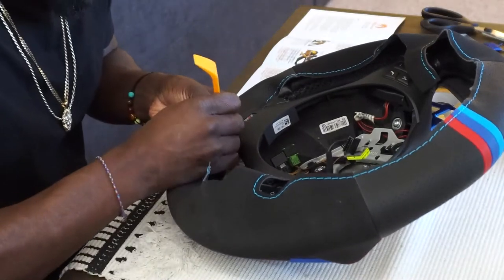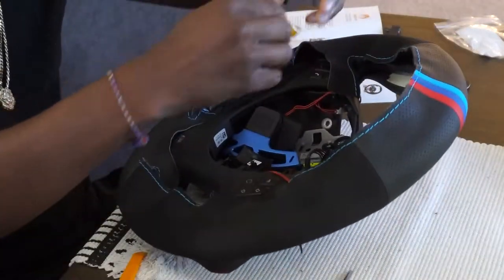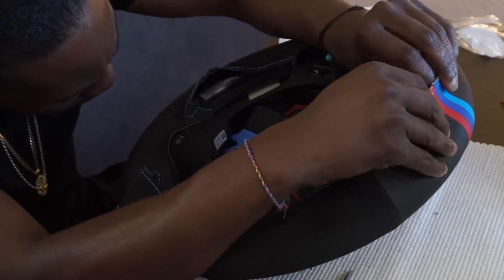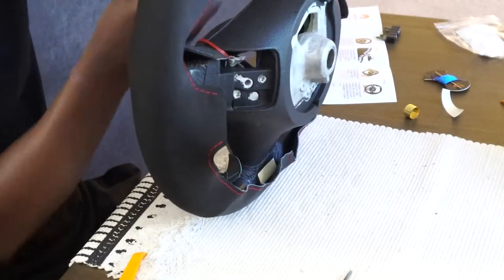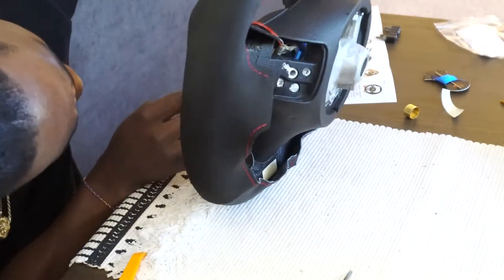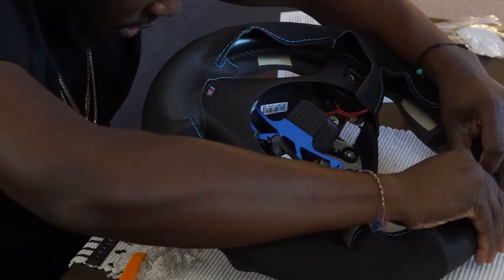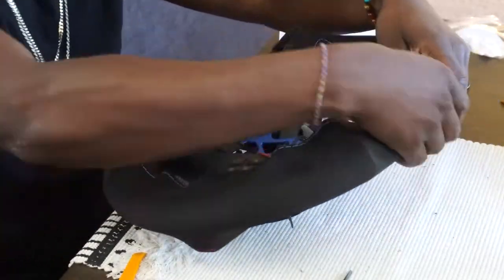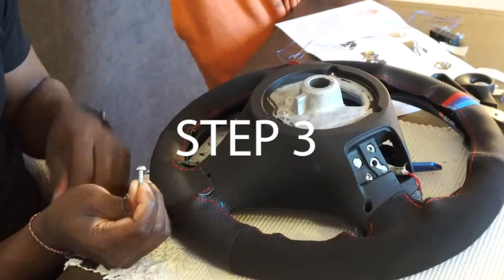Getting everything lined up correctly is a really important step. Once you're sure everything is lined up, you can go ahead and start taping. The kit comes with a lot of double-sided tape, so if you find yourself pulling stuff off and putting it back on, don't worry — you've got plenty. The tape is best put along the stitching, because that's where it's going to be coming apart at, and along the flat edges on the handles and in the corners. Keep in mind it's not glue, so if you don't like your positioning it will come off. I had to pull it off a few times up top to get the tape closer to the stitching.